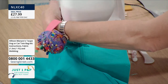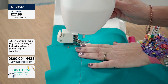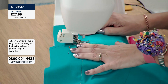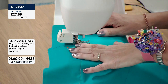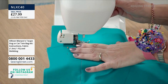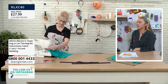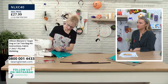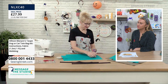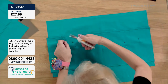And then we're going to just do one stitch backwards. And then one to meet again. Oh, that's actually done two, but... And then we're going to go back again. So you've just got a few little stitches at the top. And that will be enough to then reinforce those. Yeah. Okay. Because when you're doing that, it's giving more for the fabric to pull on rather than just the one stitch.